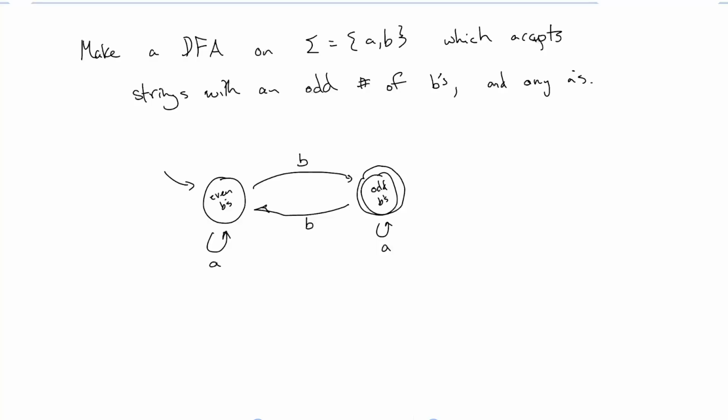So if I were to test out something like BAABBA, I start here. Of course, you always start in the starting state, and then I say those letters and move my red dot. It's B, A, B, B, A, B. So it's over here, and it should be rejected. This does have an even number of B's, and it should be rejected. So I feel good about that. All right, any thoughts about that?